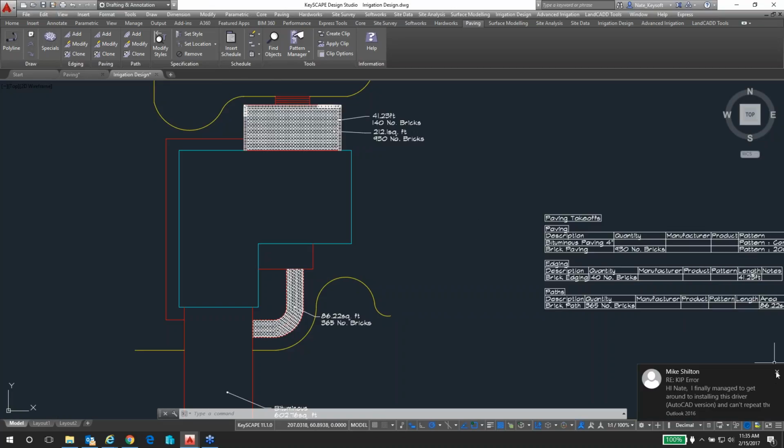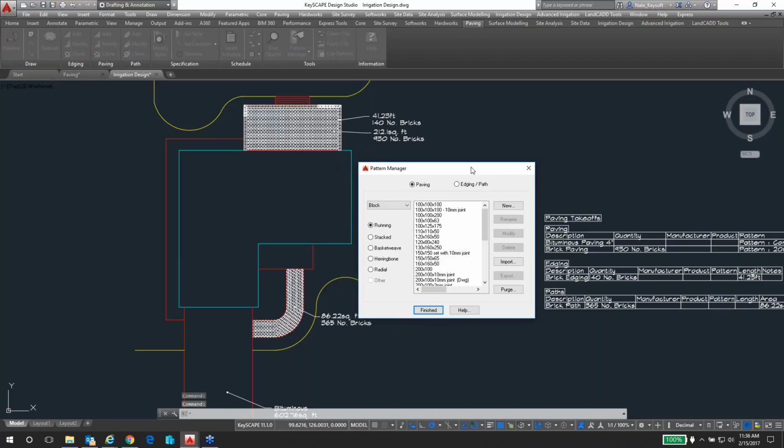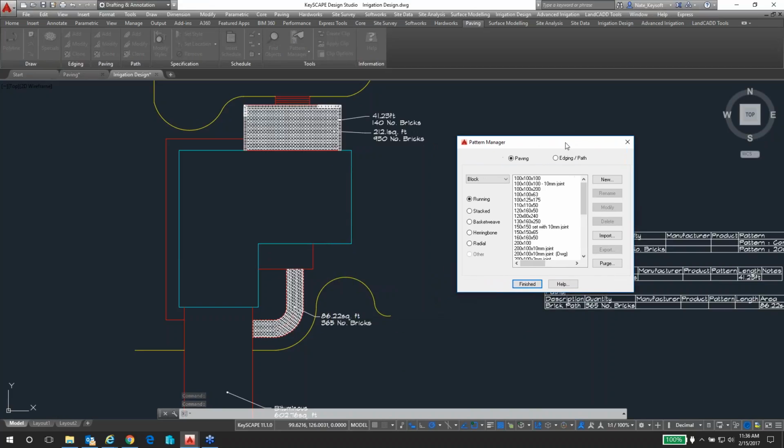Let's create a new brick based on a size we might encounter more here in the US. So I'm going to go to Pattern Manager, and this is where I can create new objects. It can be complex, they can be simple bricks. There's a lot of options. I'm going to focus on simple bricks, and we'll go into more advanced patterns at a later webinar.